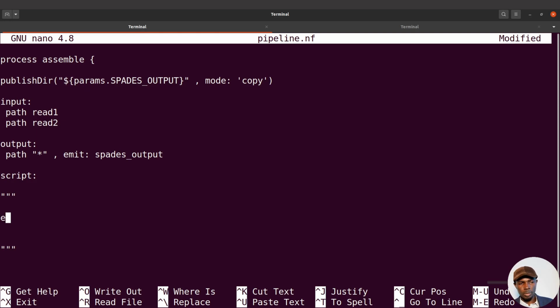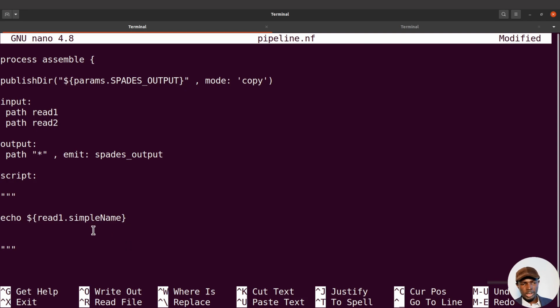To get the sample name, this is the approach I'll use. I'll use the echo command, and I will also bring the read1. That's what I want to use to process. It doesn't matter if you use read1 or read2, the same principle. So I'll say $, bring my curly brackets, and say read1, and I'll say .simpleName.